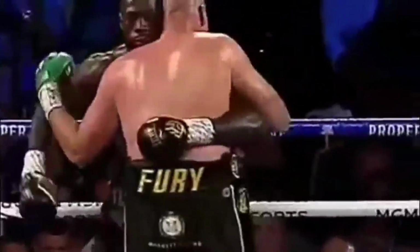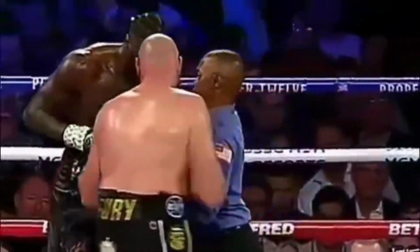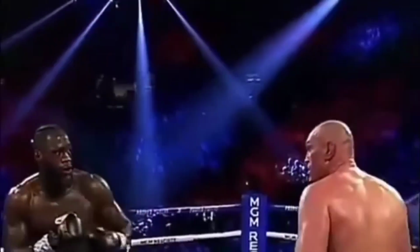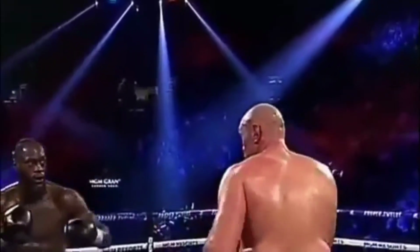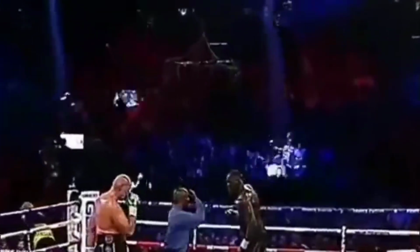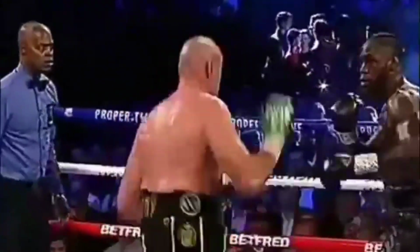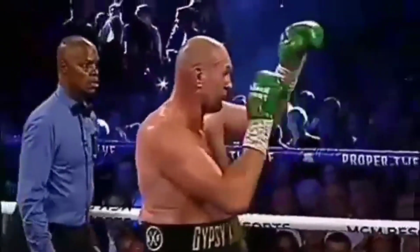There's your rematch with Holyfield. Much like the parallels here, this will be the third heavyweight championship rematch in history after a draw. Stalking for a right hand was Wilder there, and trying to come in, but he goes over the top, and Fury is able to get through them, and they take it through the belt into the neutral corner. Watch your head. So the warnings from Kenny Bayless, both to listen at the end of the round and to watch the heads. CompuBox stats are brought to you by Betfred.